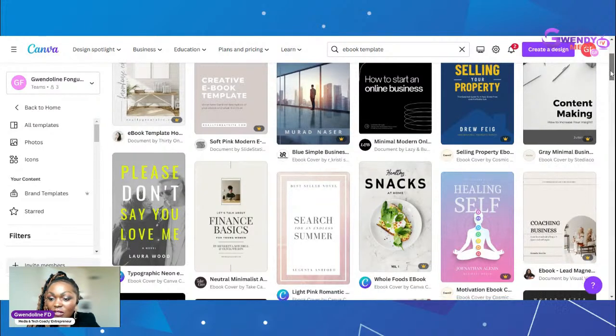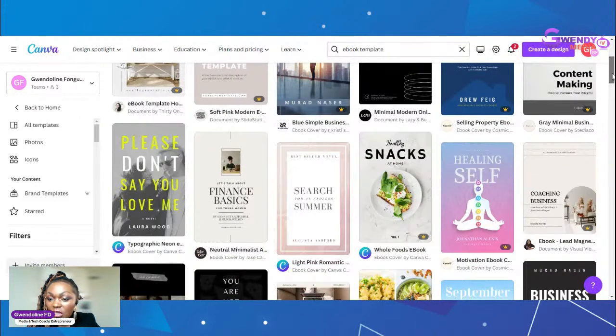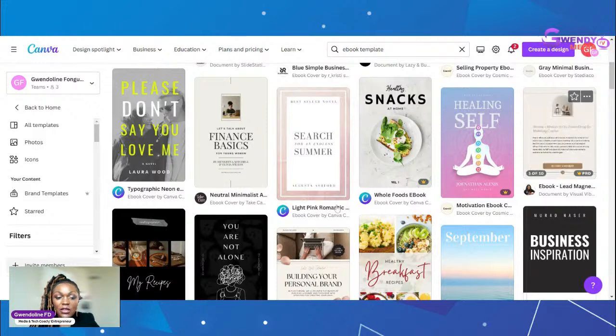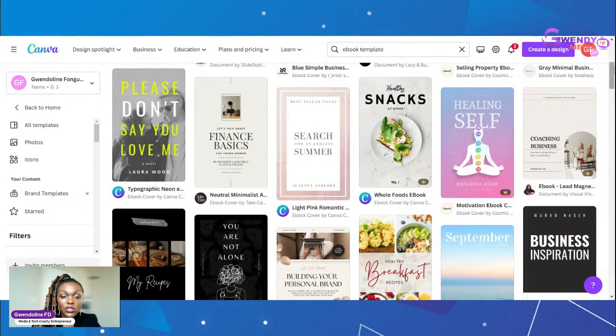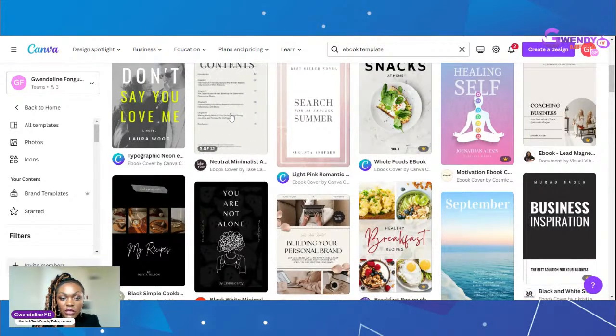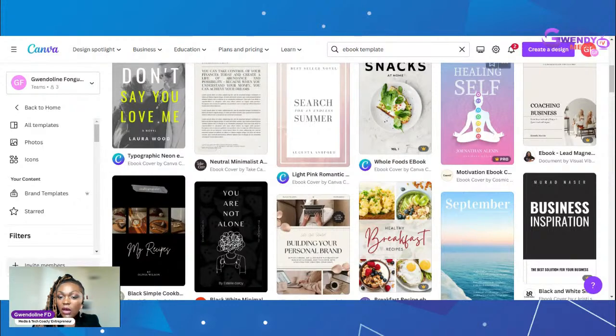Okay. So this one is about coaching, the business of coaching, content, welcome, truth quote. So this is all about coaching, right? Chapter one, chapter two, chapter three. Okay. So I'm going to go ahead and choose one of the ones that we said we liked. This one has 12 pages also. And we can always customize it however we want. Remember that.